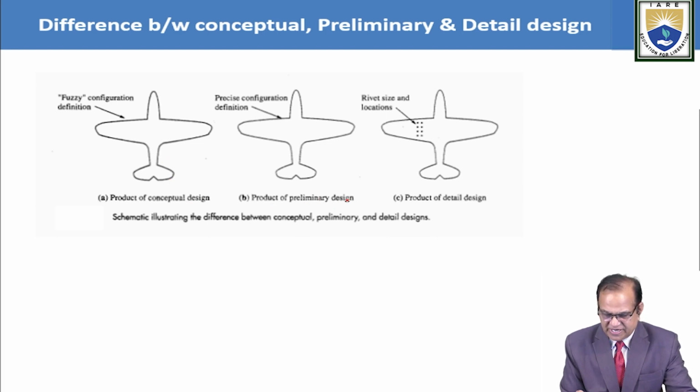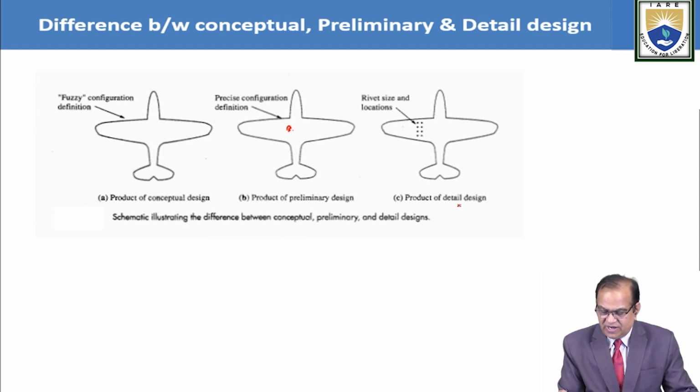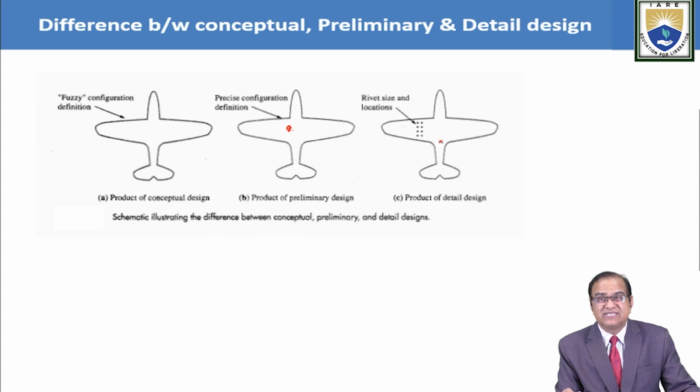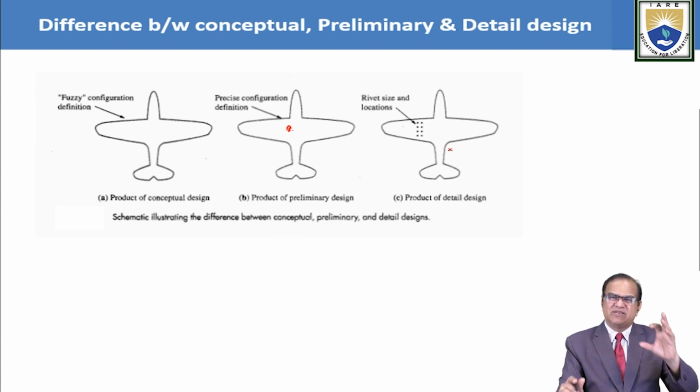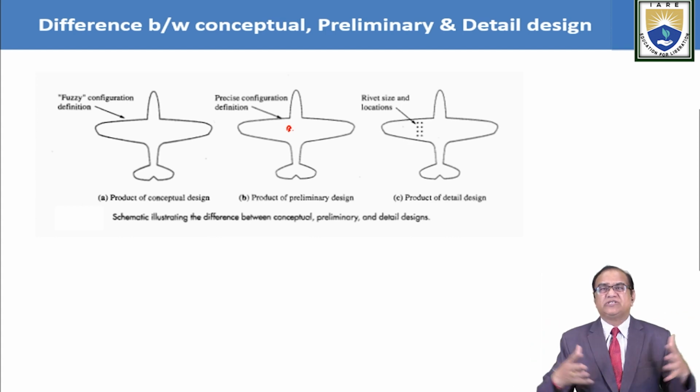Then the product of the preliminary design, if you see, it is approximately the same, but this is the model which we have done, and we have to see it in a wind tunnel. We have to simulate in the CFD whether this is able to produce the given requirement or not. And the third one is the detailed design. For every nut, bolt, every item, their size, everything we have to see here. That is the difference. A simple difference is given here. In this way, there are thousands of differences between each design.